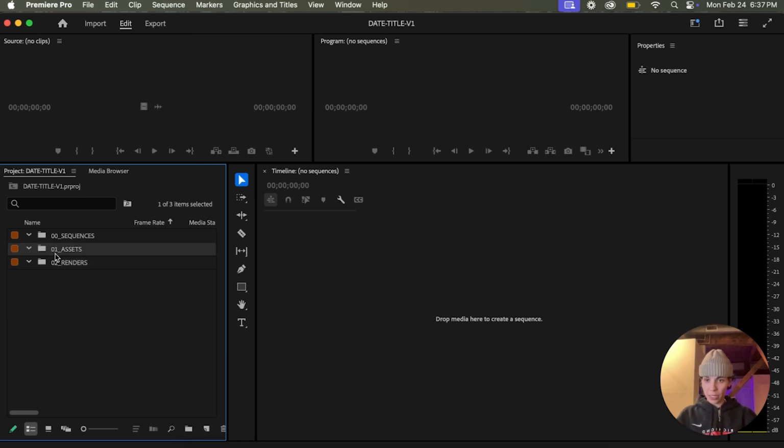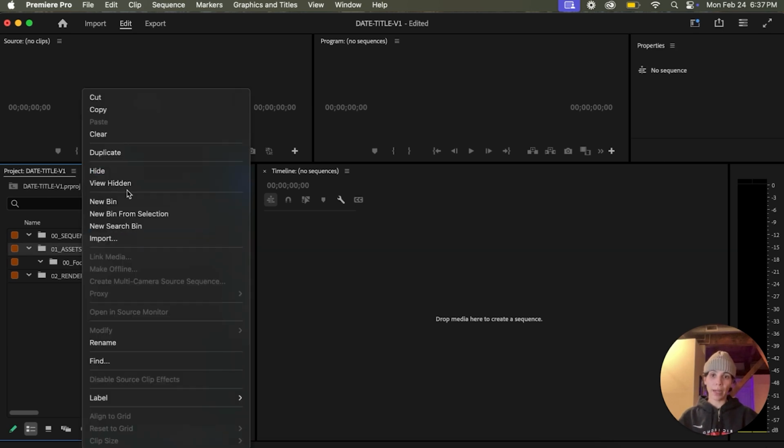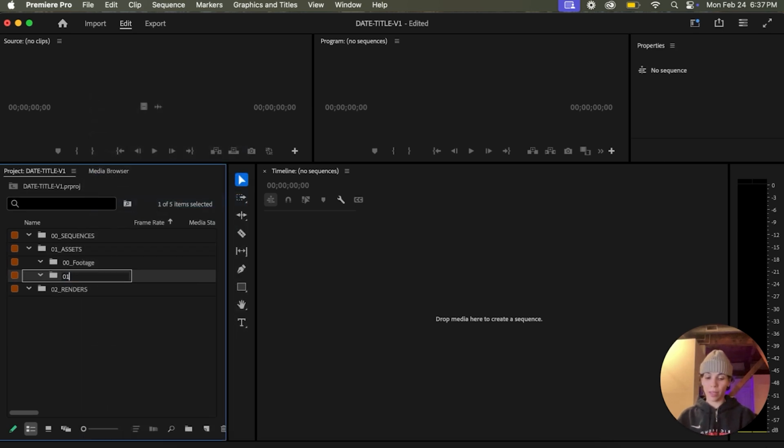So now let's get into assets. I'm going to go ahead and create another bin, new bin, within the assets folder, and we're going to replicate our folder structure that we created. So within the assets, we had footage. We're going to name that 00, so it shoots up to the top. We're going to add another bin, and it's going to be audio.